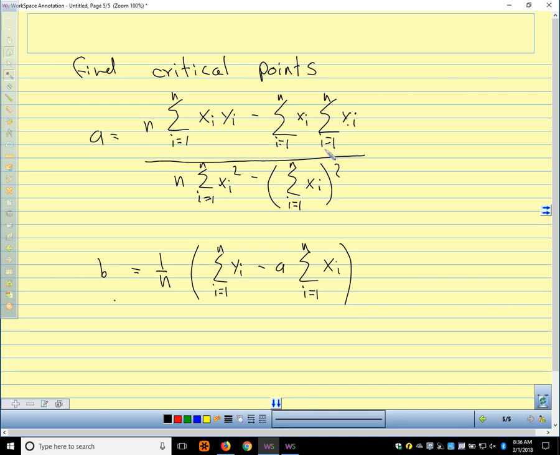Right. And that comes from setting up your sum as a function of a and b, setting the partial derivatives equal to 0, and finding the critical points. So exactly what we've just been talking about. So those formulas that you do in stats, that your calculator does, come from exactly what we've just been doing. Thank goodness we don't have to do this by hand.